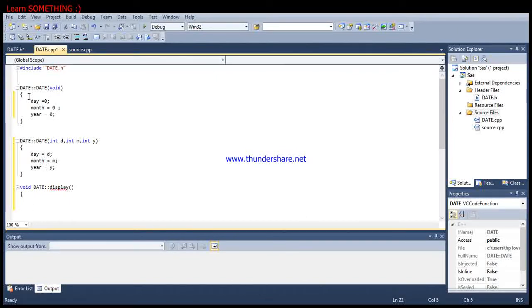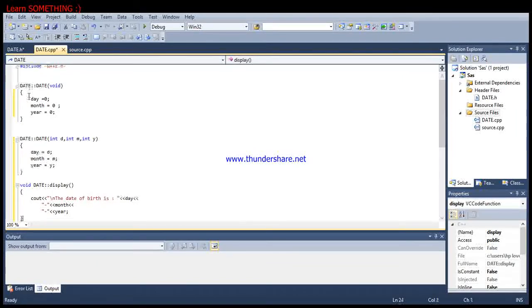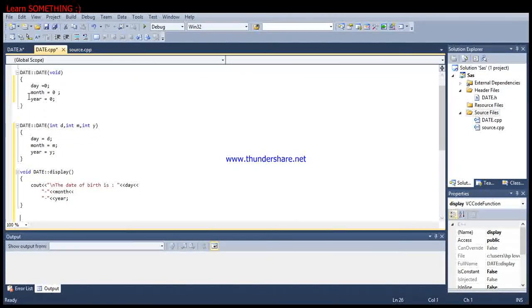Then cout date of birth is, then I will cout day, then a separator, then I will cout month, and after month again a separator, and then I will cout year. Those are the main things I have to create in the display function.